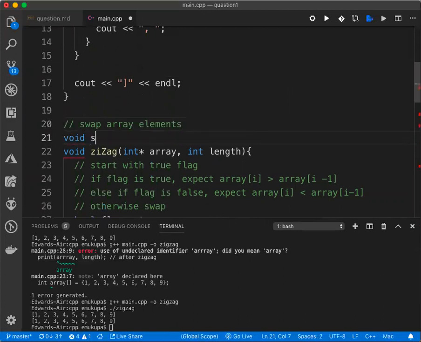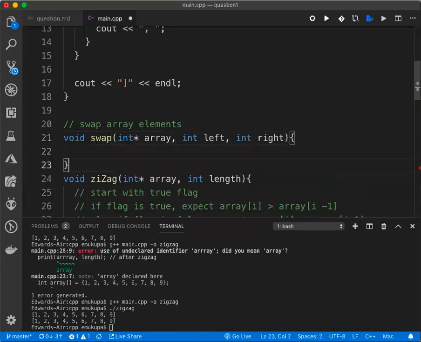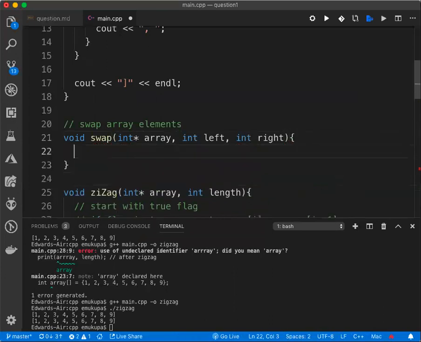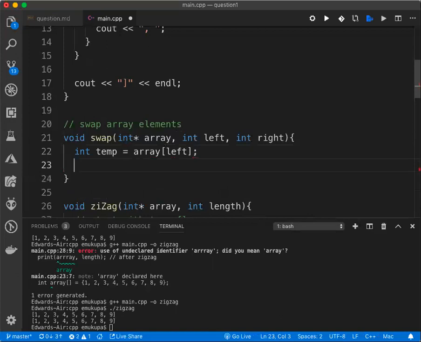It's not going to return anything. It's going to swap. It's going to accept a pointer to the array, and it's going to have the left index of the array that you're swapping and the right index of the array that you're swapping. And we're going to store the element of the left array in a temp variable.